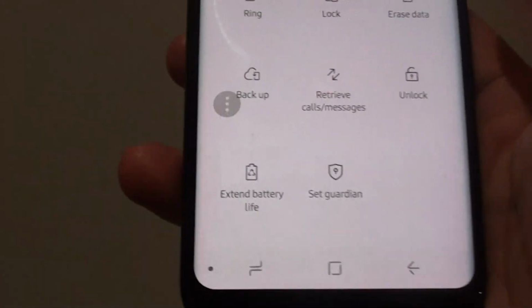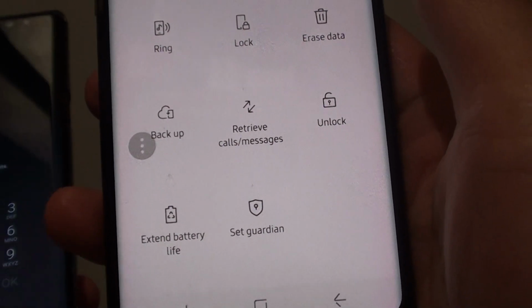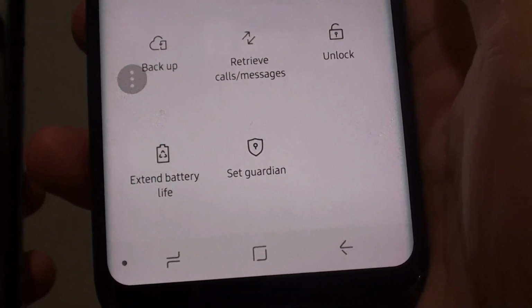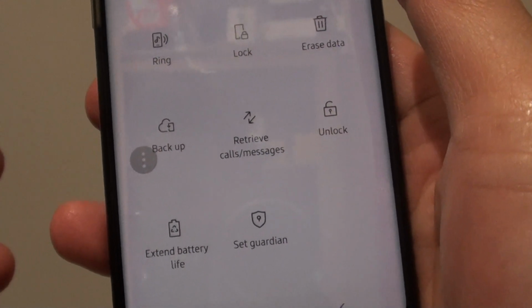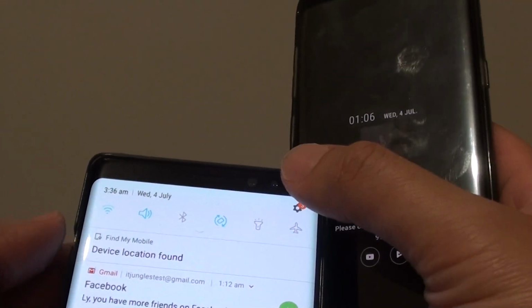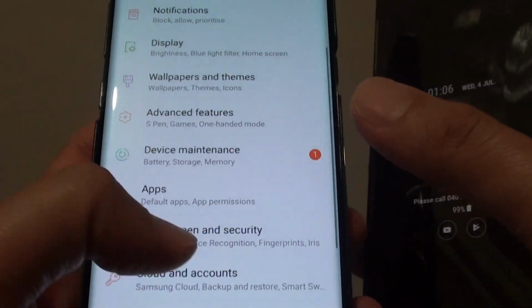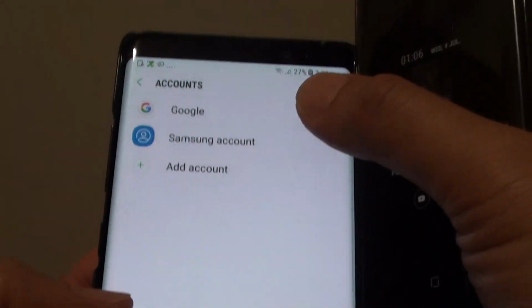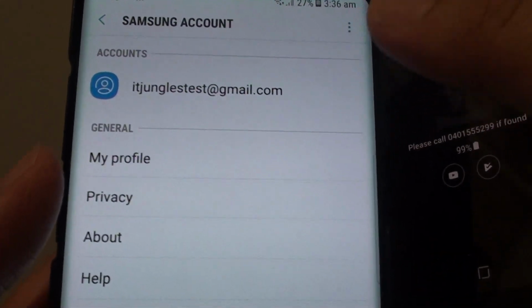So on the other phone, you need to use that same account that is on this phone here. I'm just going to show you. When you set up the phone, you probably already used this same account. Go into account, and Samsung account. You can see here, when we sign in to the Samsung account, it needs to be the same account. You need to log in with that same email address for this to work.